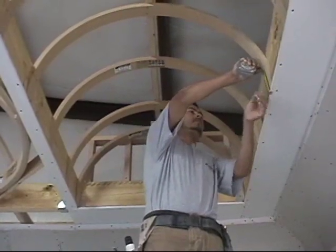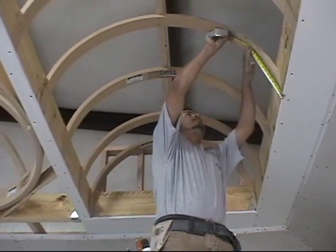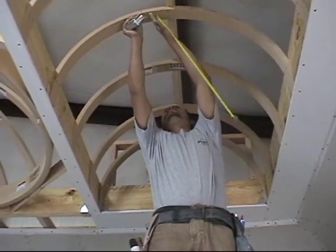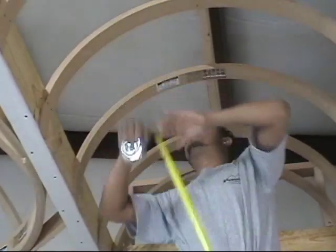Step 1 is to measure the curved length of the barrel vault to see what width you'll need to cut the drywall to. As you can see, the curvature of the barrel vault we are drywalling is longer than 48 inches. So we will not need to cut the width of the first panel of drywall, as the standard panel is only 48 inches.